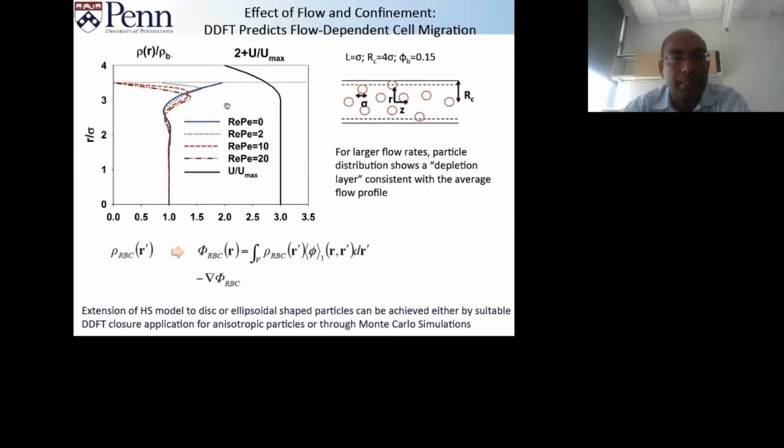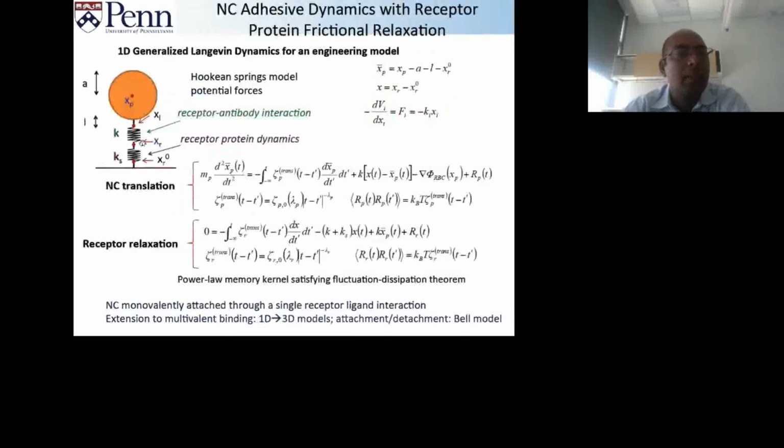And from the spatially dependent density distribution, we could then infer this marginating potential, which is essentially the potential the RBCs are going to impose on the nanocarrier. And this function, or the negative gradient of this function, which is the force, is what the nanocarrier actually feels. So as the nanocarrier is trying to explore its own adhesive landscape, overlaid on top of it, you actually get this marginating potential. And of course, the nature of the dynamics of this nanocarrier is going to be dependent on the nature of the hydrodynamic correlations.